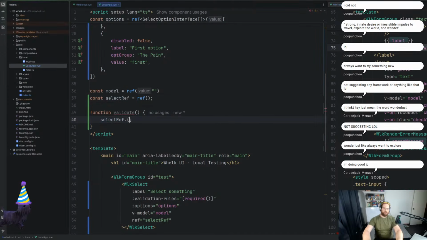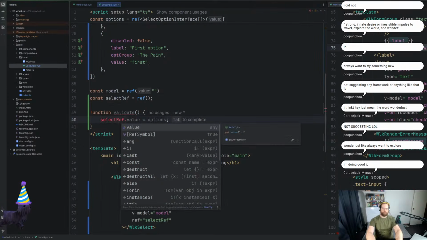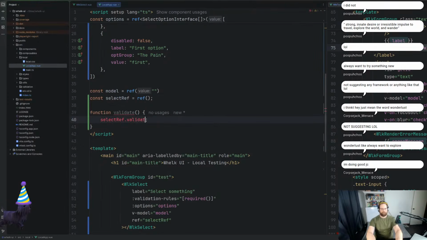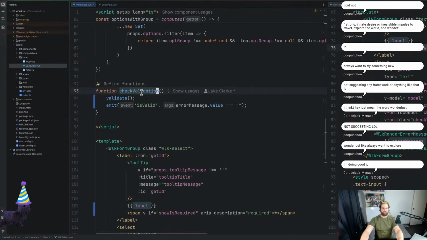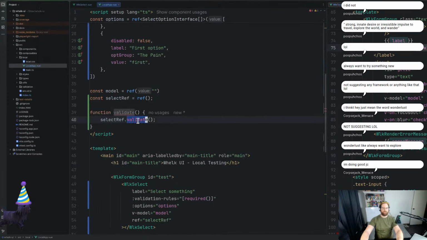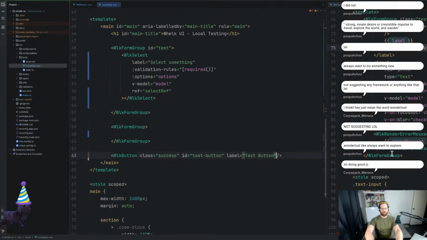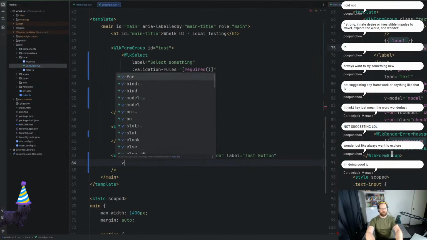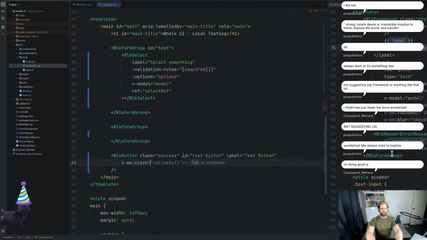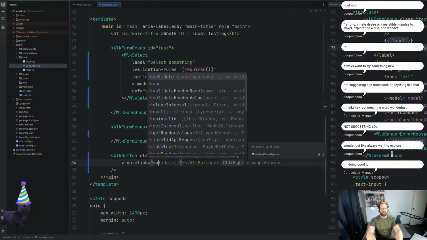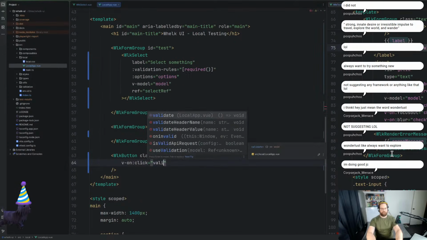And then check validation. All right, and then I just have to call this when the button is pressed. That's pretty easy to do. That will be just a simple v-on click equals validate.